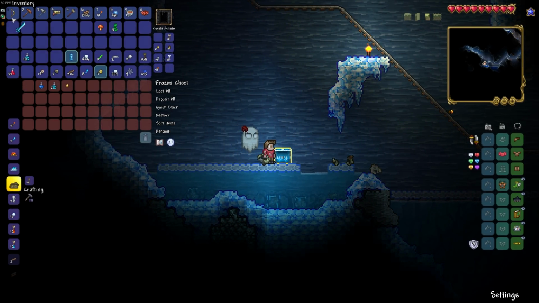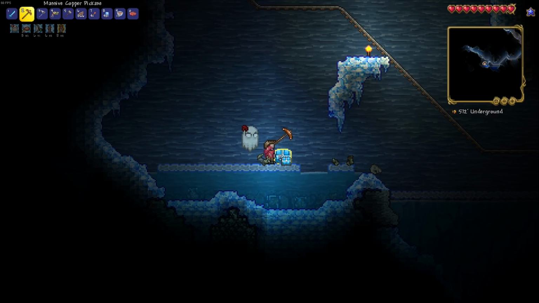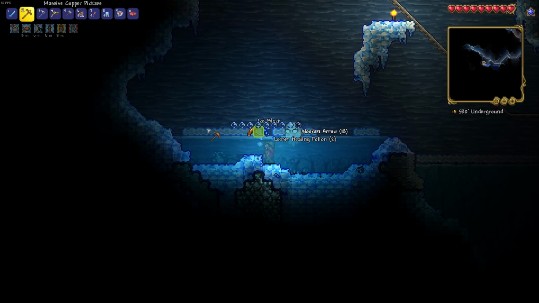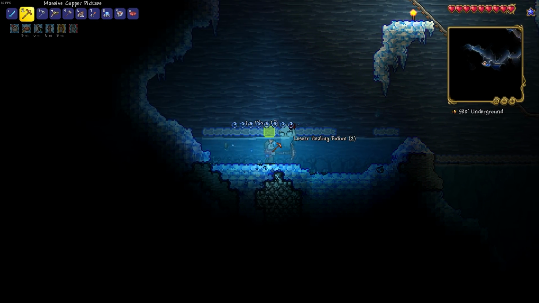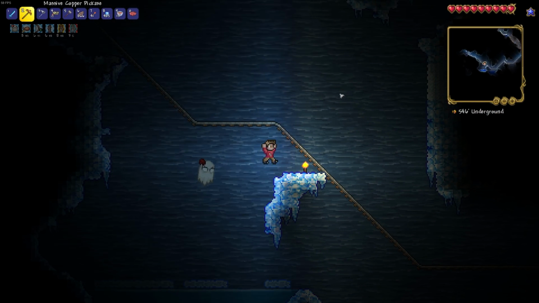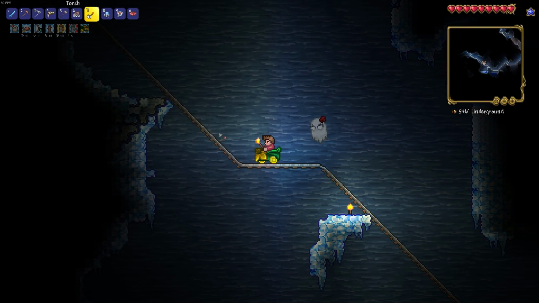The ice blade. Hello? Holly's not here to take it. We'll give it to her later, but it's mine right now. I actually am kind of low on torches. I was hoping to find some torches in there. Didn't quite happen. Okay, back on the minecart.